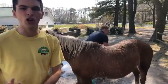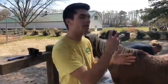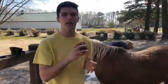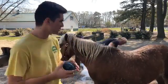So we started with the curry comb right here. What the curry comb does is you run it in big circles around the pony. It breaks up the hair, the dirt, any loose particles on the pony's fur.